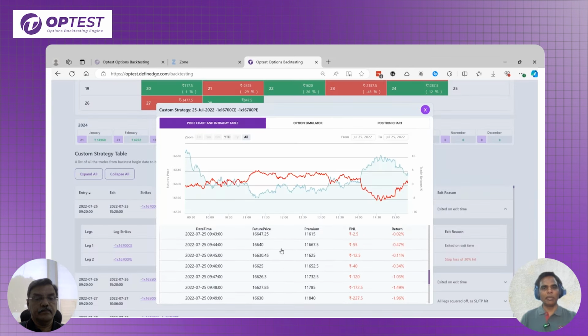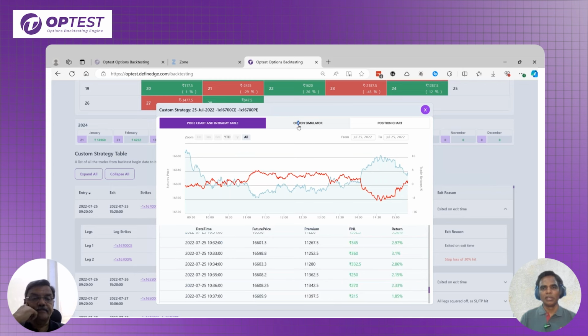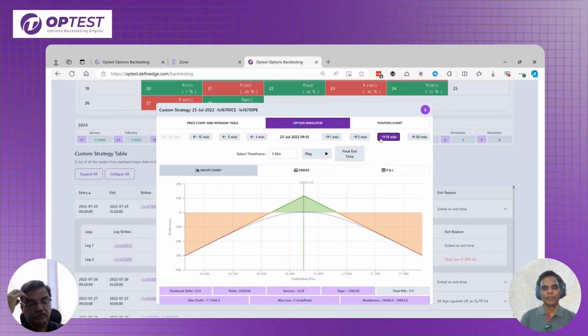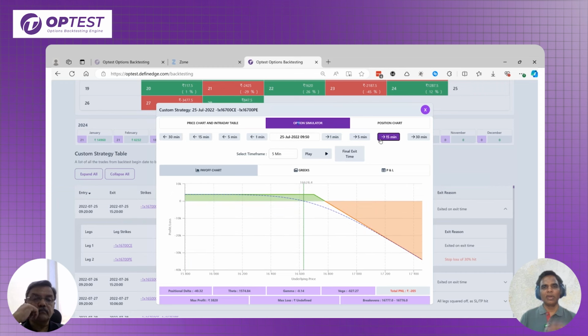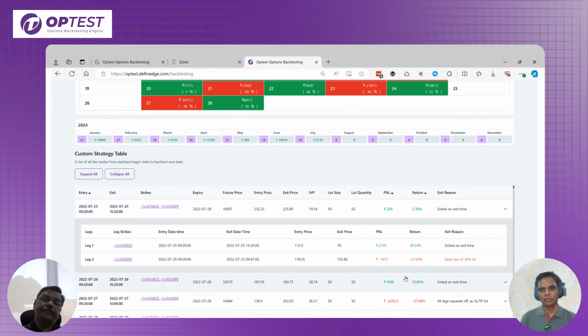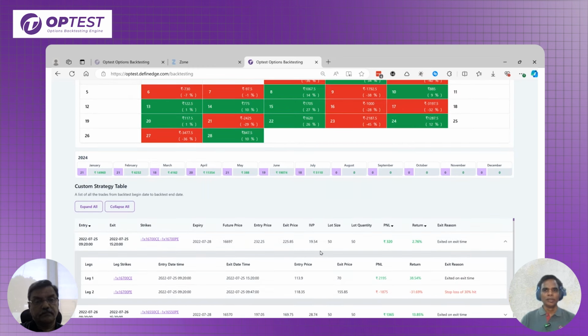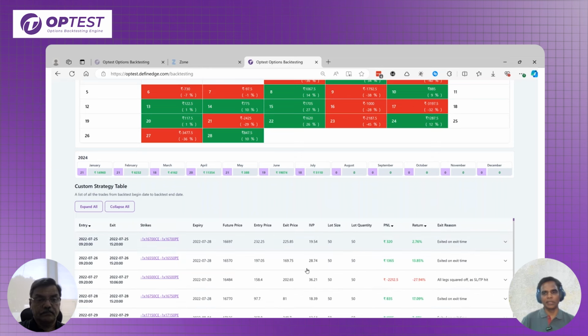And this is combined level, obviously. And then in the option simulator, it starts as a straddle, and once it exits the call option, it becomes a short put option. But at final exit time, you have a profit of 320. That is this one. You can see the profit 320, combined profit. So that is the one difference that you will see from the other kind of backtesting.